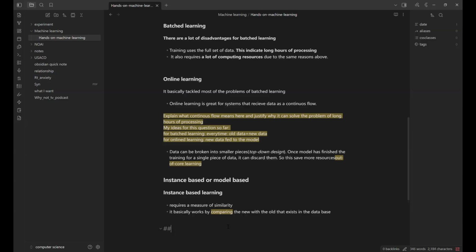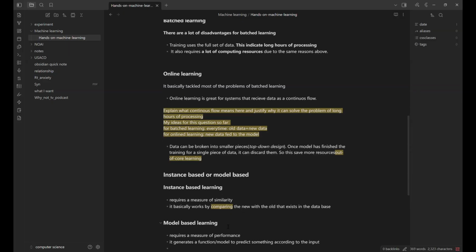Another thing is model-based learning. It definitely requires a measure of performance. Why? Because it generates a function or a model to predict something according to the input. In this case, you will need a measure of performance.